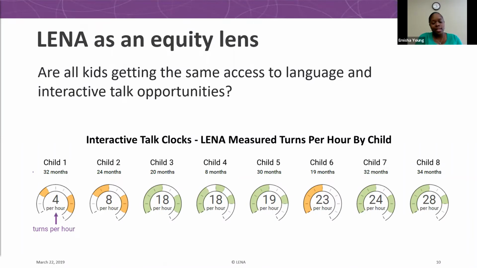Yes, I think looking at the individual talk clocks as an equity lens has been huge for us. Our teachers had some initial impressions that their older toddlers were getting more talk, but to be able to see it individually, we've seen that our infants are actually getting more conversational turns than some of our older toddlers. We've also noticed that our DLL students aren't getting as many conversational turns. And so when we're able to look at each child, we've been able to set goals for individual children or groups of children like our DLLs, or even encouraging the teachers to share all that baby love with some of the toddlers who may be experiencing more challenging behaviors, just encouraging them to interact with them more. And so it's been really helpful for us.